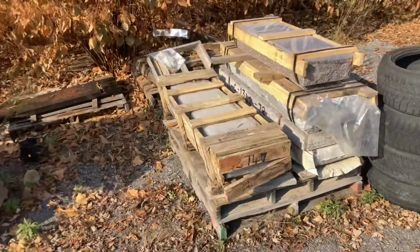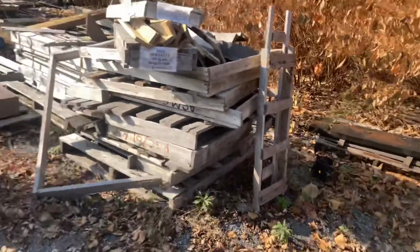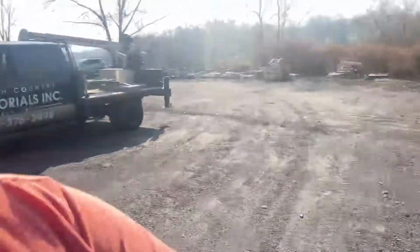Today we're going to talk a little bit about stock and inventory. I have a bit of a stock and inventory problem. I don't have a good system for it. It's something that we've been putting off for years, but something that I need to address and work on. So we're going to take a little look at that today, as well as some other stuff. Might even do a little bit of setting. We'll see. Come along.